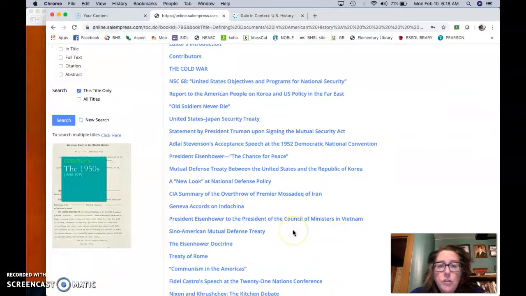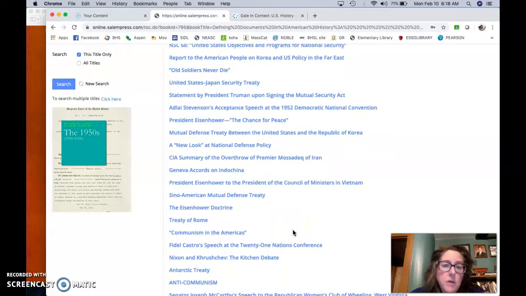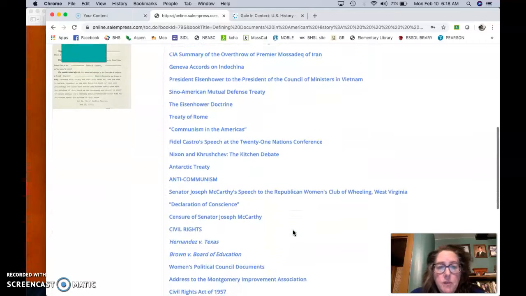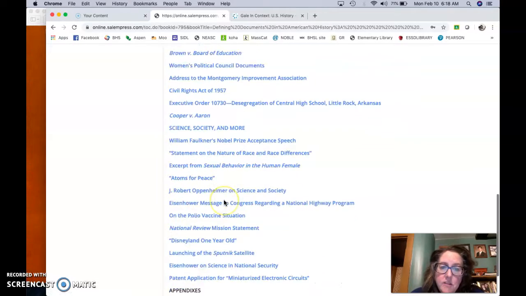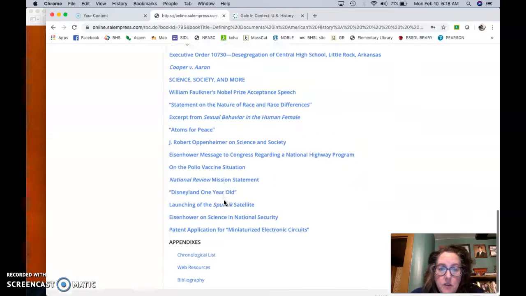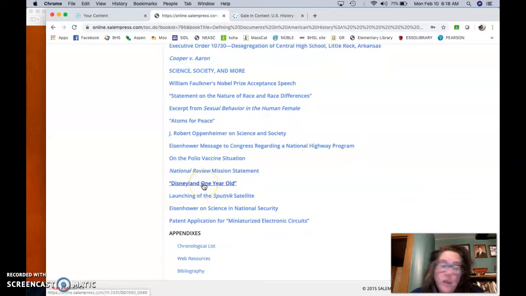And then you can sort of look through and see what you think you want to look about. Gee, I'm kind of interested in Joe McCarthy, or when he got yelled at again, the civil rights era. There's lots of different types of things. Ooh, Disneyland 1 year. Okay, this has nothing to do with history really, but I'm interested now. So let's say you want to look at the impact of Disneyfication of America.